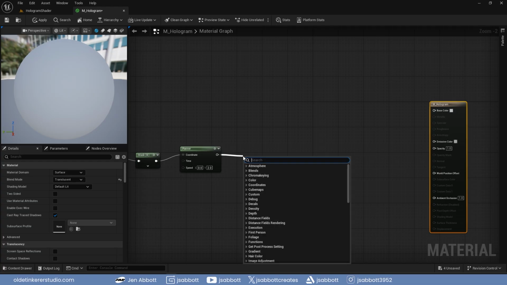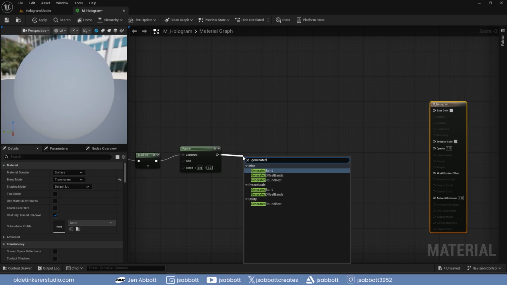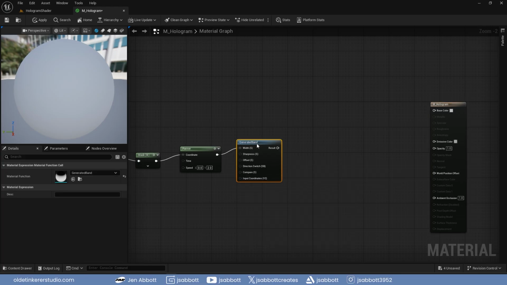Drag out from the panner node and add a generated band node. Set its input to input coordinates. You can disconnect the width by holding down the Alt key and left-clicking.